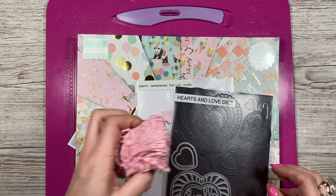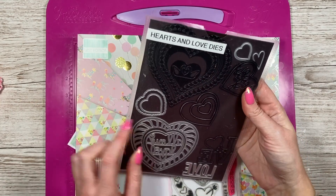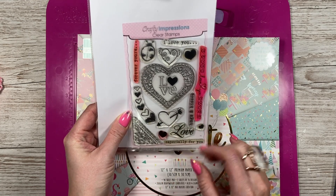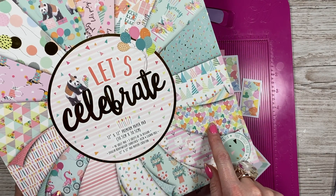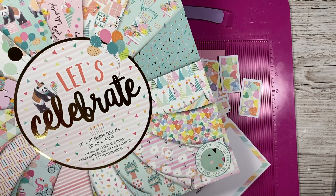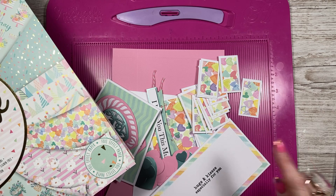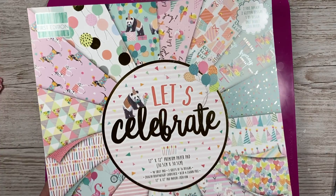It just displays itself really easily and it's easy to make as well, so let me show you how. I've got some string that I'm using for the bunting. I've used just some parts that I've got in my stash — these ones here and this is a Tonic Studio one. All My Love. Then I've taken the Hugs and Kisses and then the Especially for You, which I've stamped on the back. And then the paper pad — I've used this one again. I've used the hearts and the stripes, which is on the reverse of one of these others. And the Let's Celebrate — you could use the 6x6 because this bit's quite big here, or you could use a 6x6 pad or the 8x8.